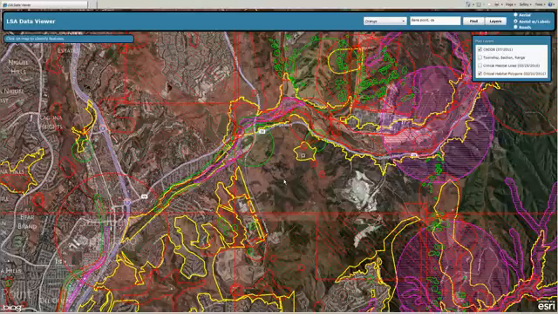Obviously, this can be expanded to show as much detail as possible. But in this application, all we want to do is give the average person going out in the field kind of a heads up as to what's likely to occur and what critical habitats might be in or around their project site.